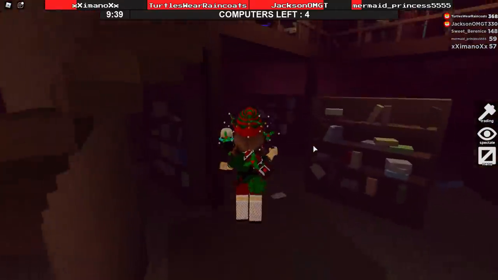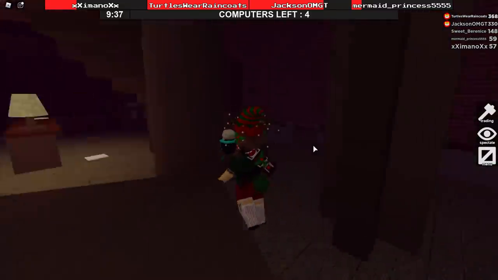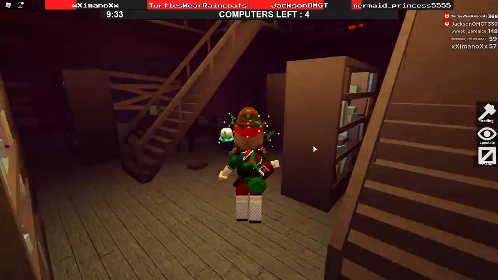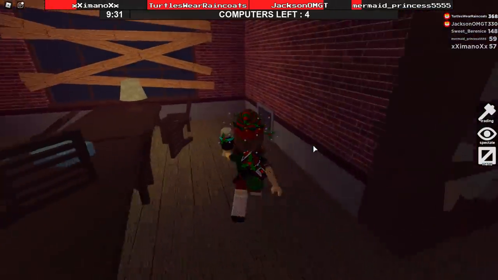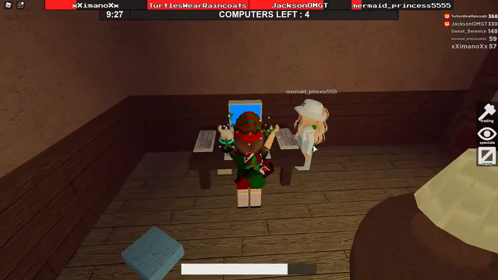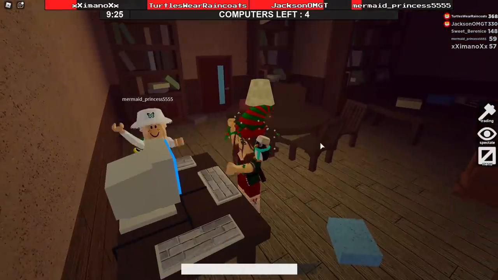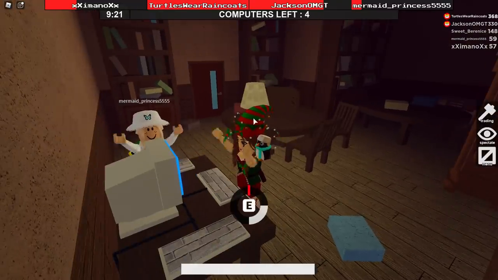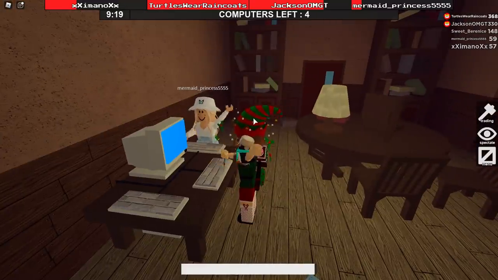Okay. I'm sorry. I did try, but she saw me, so I had to, like, dip. Okay, let's go. Go, go, go. Mona Lisa room. I am back. Let's go. Come on. Thank you for waiting. Thank you. We have 9 minutes left, guys. We have 4 computers to hack. Let's go. Well, 3 after this one.